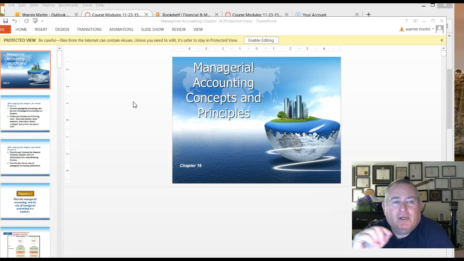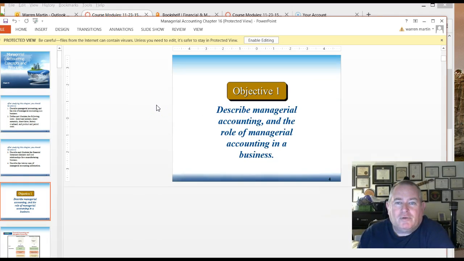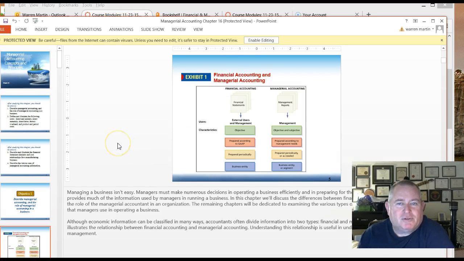So that's just that part. The slides here, you got 3 different chapters. This first one here covers what are we doing? The role of accounting. That's one objective, but there's others. You got managerial accounting and financial accounting, two different things. They're different but the same because you got to know some of the stuff.